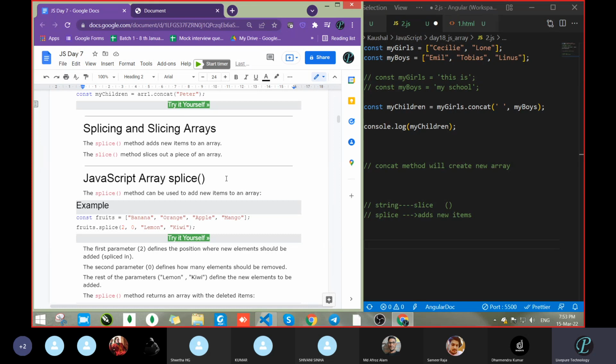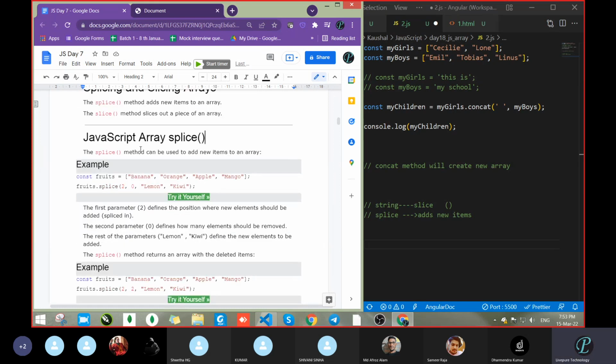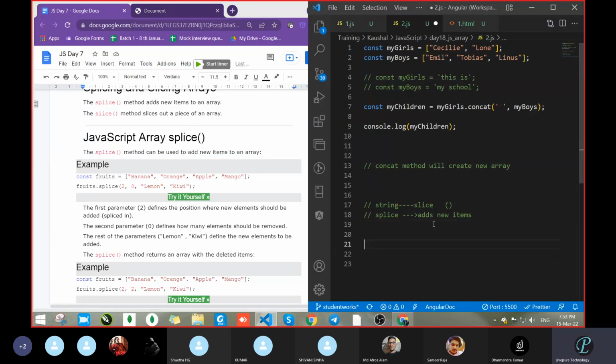So in JavaScript, how does the splice method work? The splice method can be used to add a new item into the array. Like suppose you have to prepare a tea.